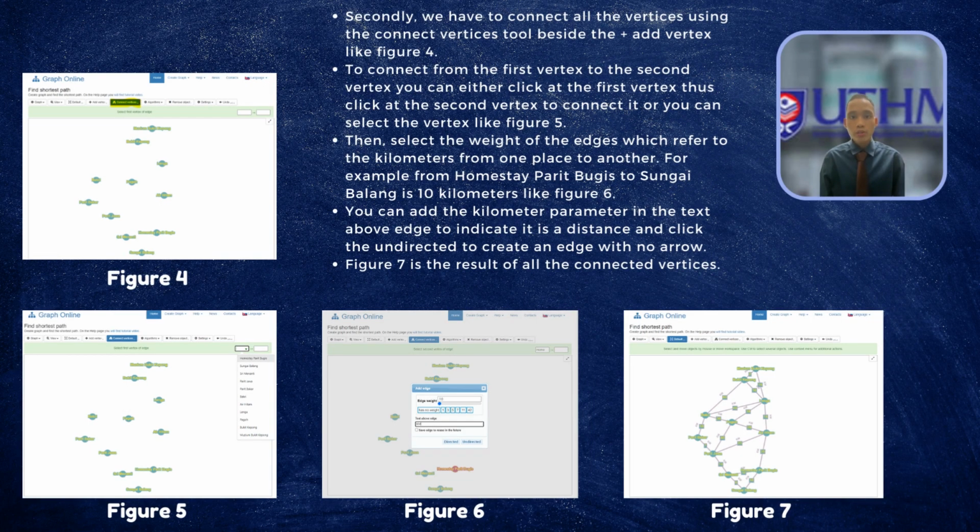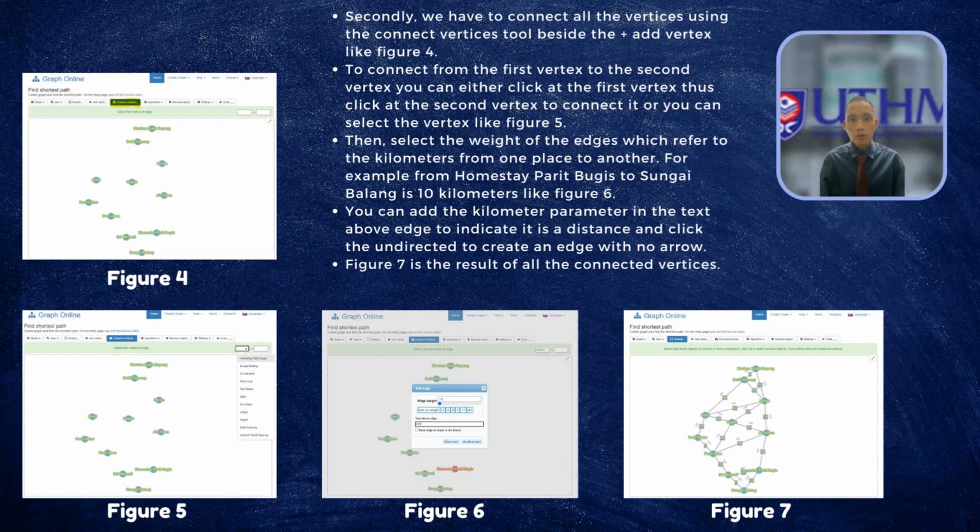Secondly, we have to connect all the vertices using the Connect Vertices tool beside the Add Vertex like figure 4. To connect from the first vertex to the second vertex, you can either click at the first vertex, then click at the second vertex to connect it, or you can select the vertex like figure 5. Then, select the weight of the edges which refer to the kilometers from one place to another.